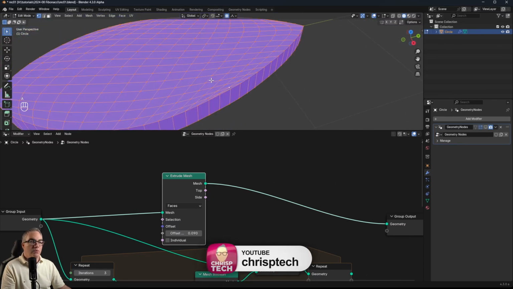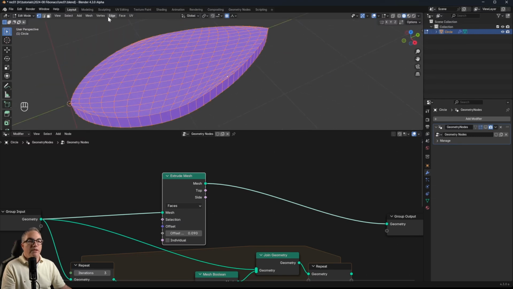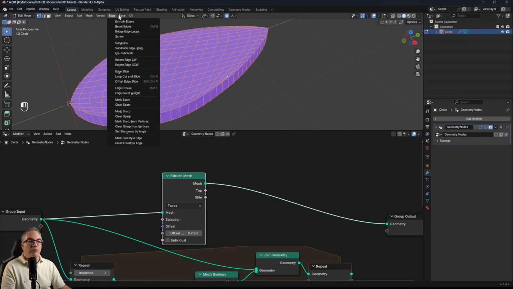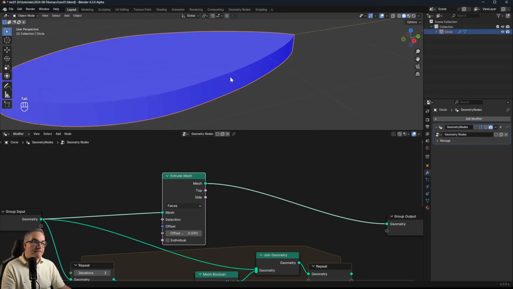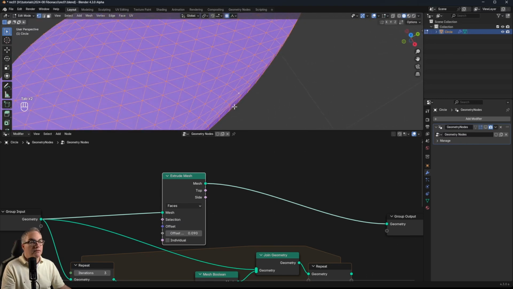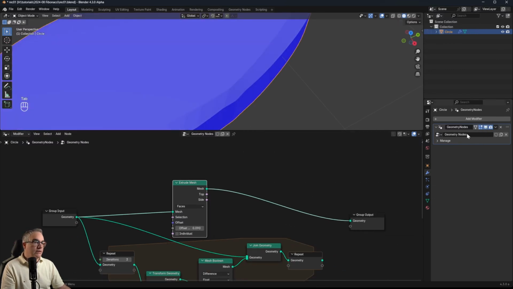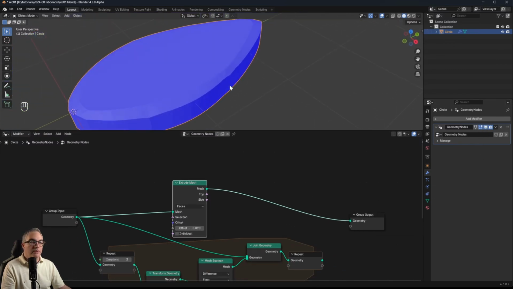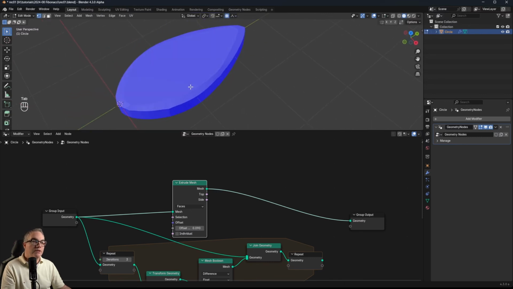We have a lot of very dense mesh here, which kind of throws it off a little bit. But we could probably go face, triangulate. And then we have all triangles, which is probably better anyway. And then what does that look like? We still get this bump. Well, I guess I'm gonna live with that for now.